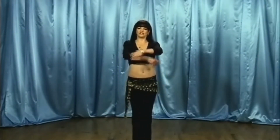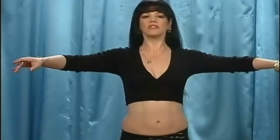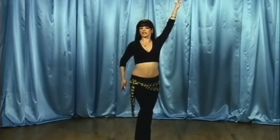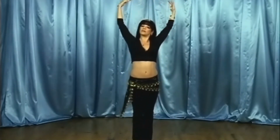Some basic arm positions. You want to keep your shoulders relaxed and down. Your elbows will be up, facing the back of the room. Your arms slightly rounded, like you're holding a big basket. Your hands almost ballet-like. Or you can frame the area of your body that's working. Or you can use your hands in opposition. You can simply keep them up.